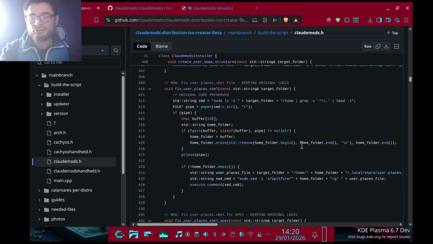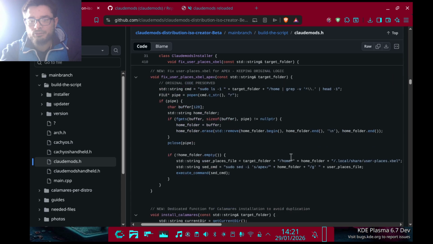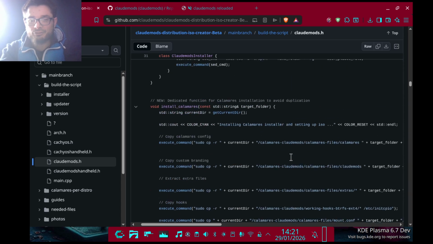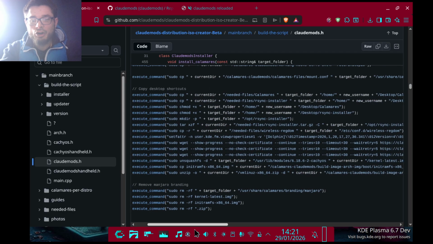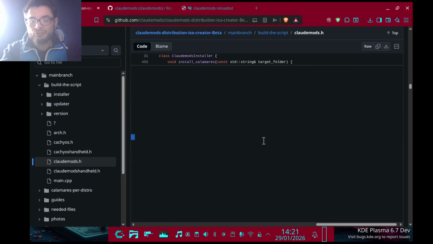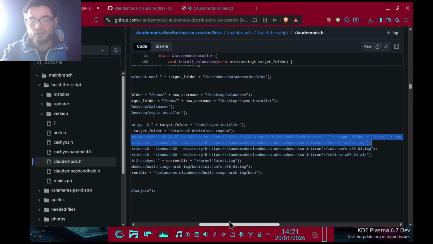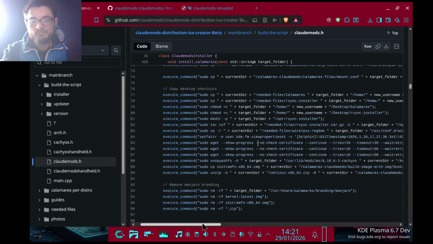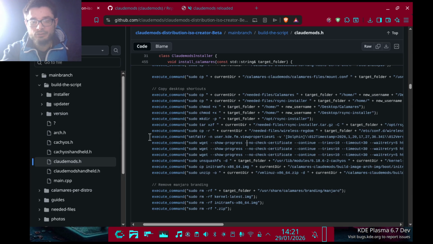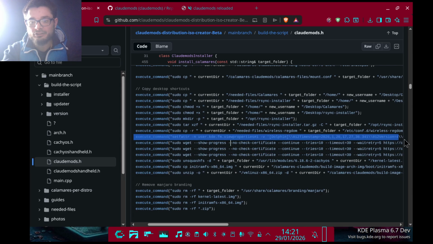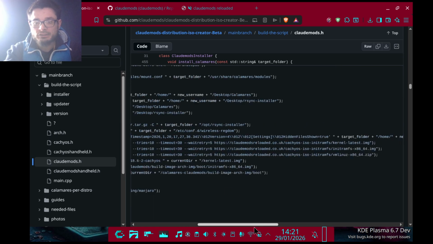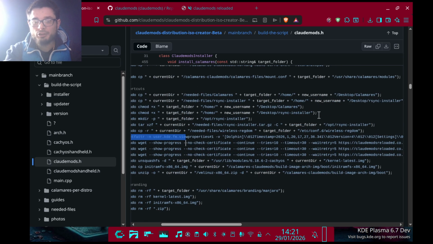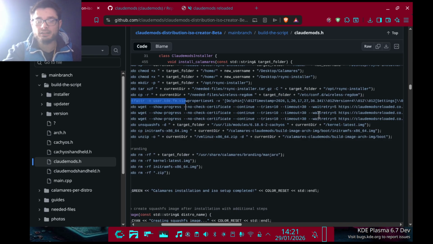Then obviously we've got some fish files that get copied to set up fish correctly. We've got loads of different things needed for CachyOS again, Calamares, sorry. This is the command that sets up Dolphin to basically show hidden files. Sorry, just this one here. This command here sets up Dolphin to show hidden files. It essentially just puts a command against a folder. We include my rsync installer, which is basically like a hacky installer for the console or terminal.